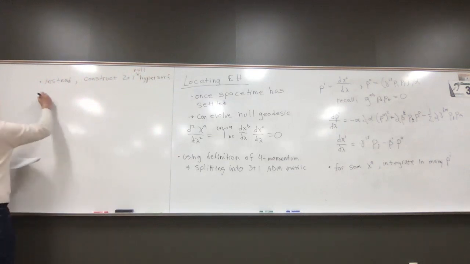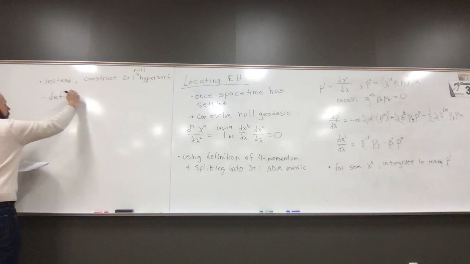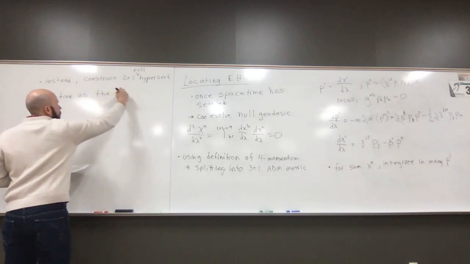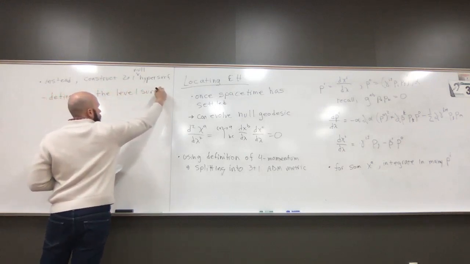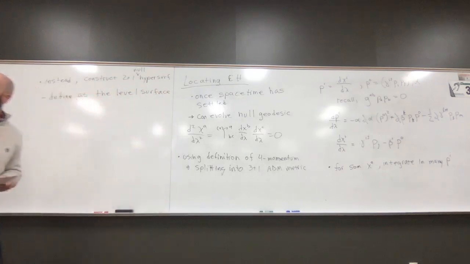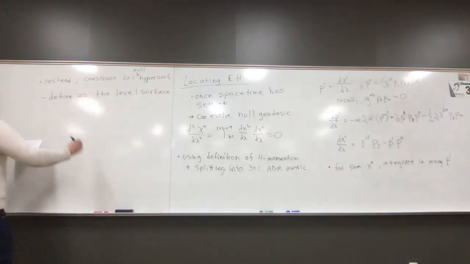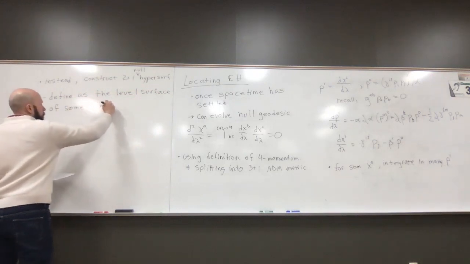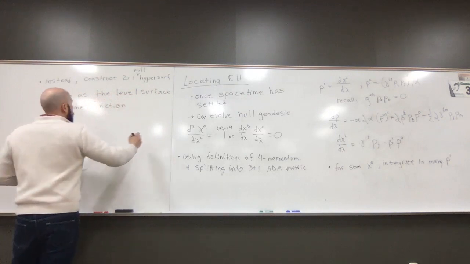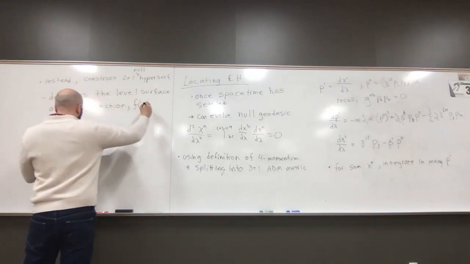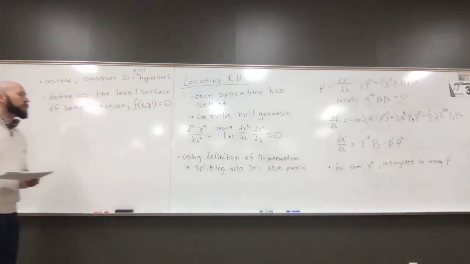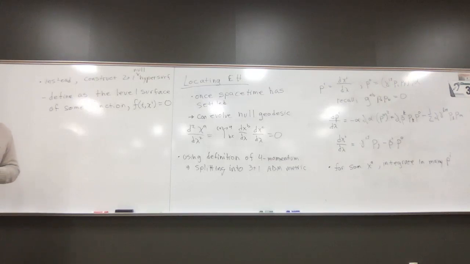We're going to define this as the level function or the level surface. Level surface. We talked about level surface when we were doing the differential geometry stuff. Of some function. I have some choice in this, and I'll make motivated choices. And that function is going to be some f of time and space coordinate xi, and I'm going to set it equal to 0. And I can choose that. Setting it equal to 0 is the easiest thing to do, but you can set it equal to something else. And so I'm just going to define this.